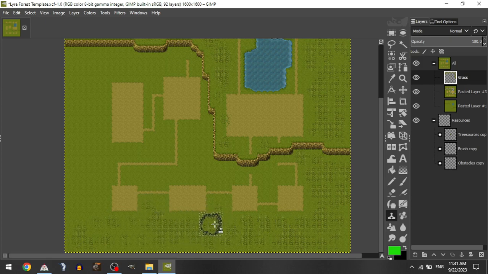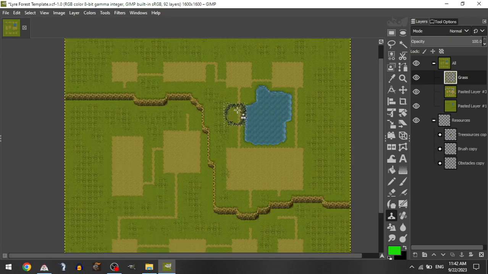The main point is we want to make sure that we're filling in all the areas that are not typically going to be walked on by people, without completely filling it in entirely. You do want some kind of space between patches of grass, which is why we set the spacing so high.